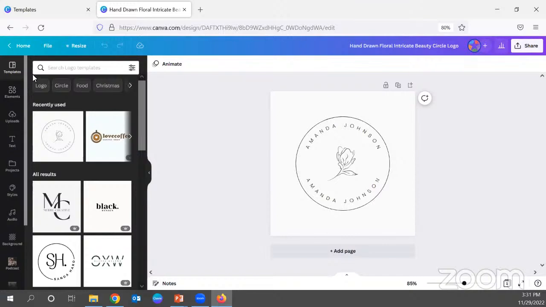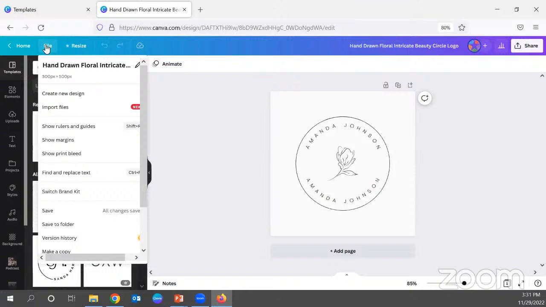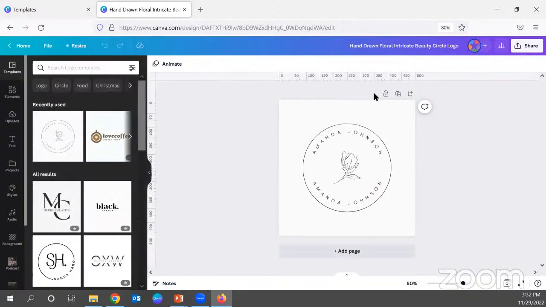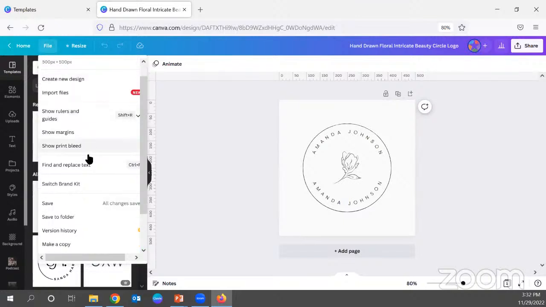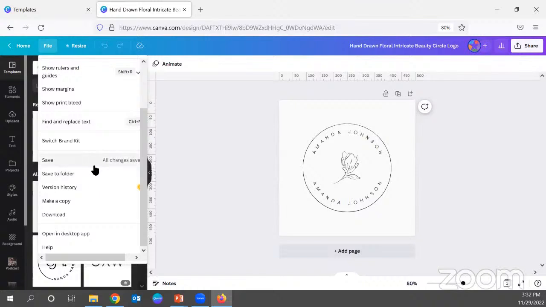So up at the top, you of course have your home button. So whenever you're done, you can always go back to home. You have file, which I mean, it's a similar drop-down feature you'd have in any other application, Word, Photoshop, etc. You usually have a file drop-down, and this has a number of features. One I really like is show rulers and guides. So that pops up a ruler along the edge, and it's really handy when you're trying to get things to line up properly. There's also ways to save it to a folder specifically, making a copy, anything of that is all in here.